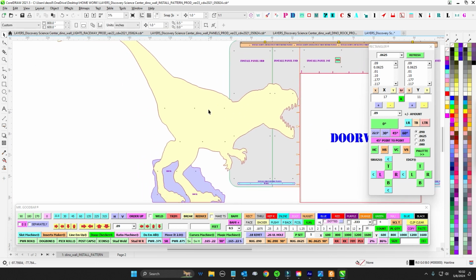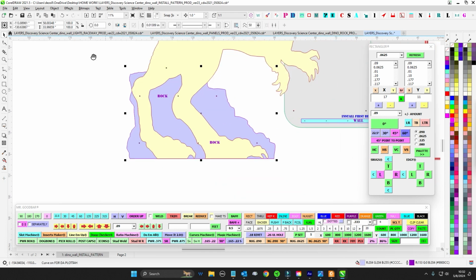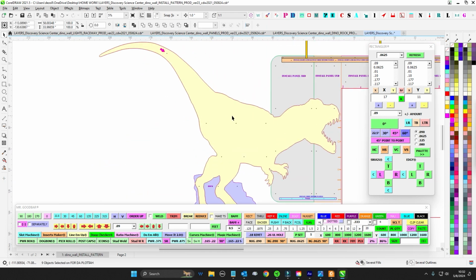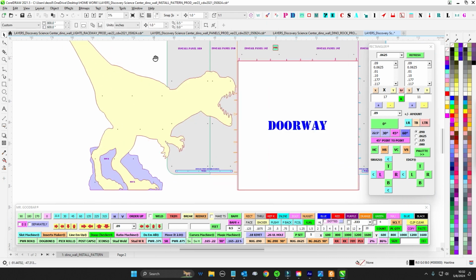Then you're going to go ahead and you'll have already drilled all these holes. So then the rock is next. You're going to put the rock in, and then you're going to go ahead and put the dyno on, and then everything should be good.